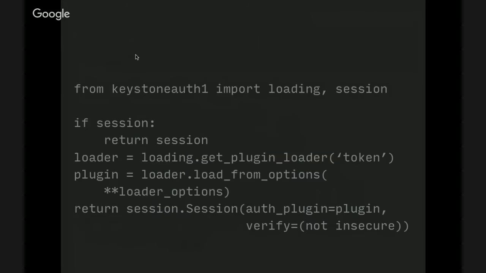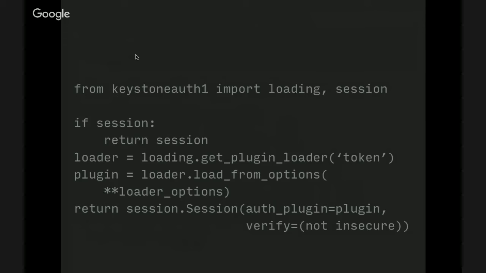So just as an example of what some code might look like, you might have a client that will make its own keystoneauth session if another session isn't passed into it. What that might look like is something like, well, if we have a session, just return the session right away.